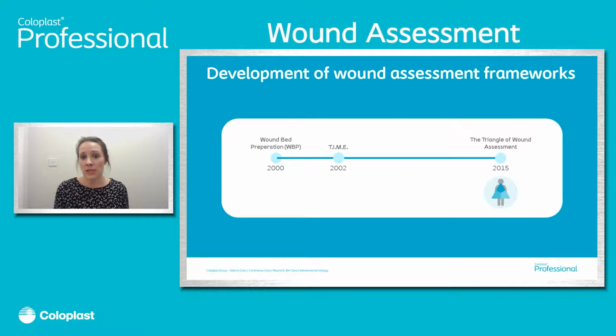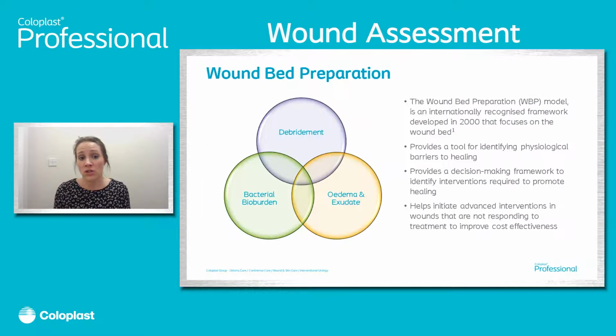So, development of wound assessment and frameworks. Well, over time, the concepts have changed slightly. You can see on the timeline here, in 2000, we looked at wound bed preparation and the importance of the focus on the wound bed itself. Then we move on to the time concept afterwards. Wound bed preparation, the model, was really looking at whether there was any debridement needed, or the bacterial bioburden, oedema and exudate presence, and what it is that we need to do to overcome those challenges.